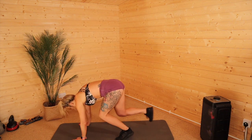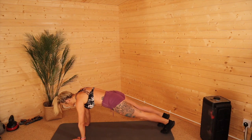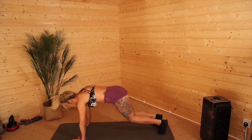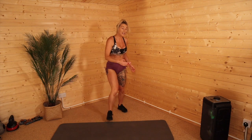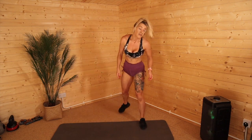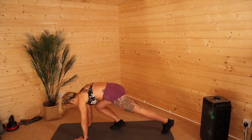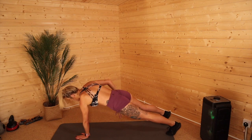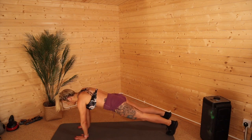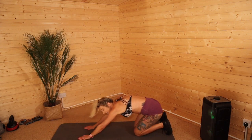So down onto the floor. Okay, you can either kick your bum if you can't do explosions, otherwise, we jump it. Step anything you can't jump. Then, shoulder hip taps into a plank position. Shoulder, hip. Keeping that bum down. Again, low impact, low intensity.